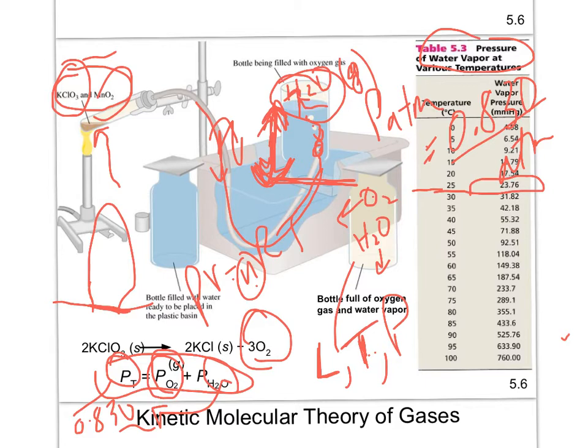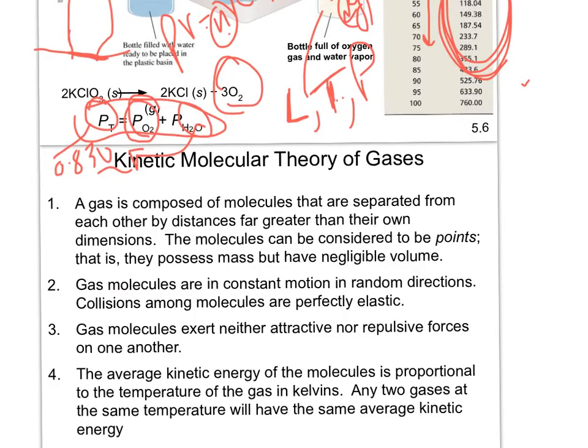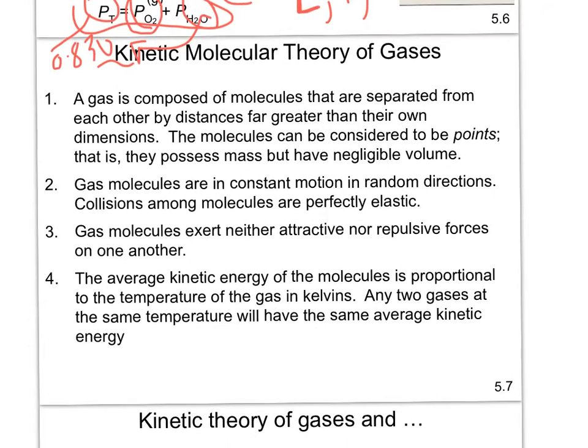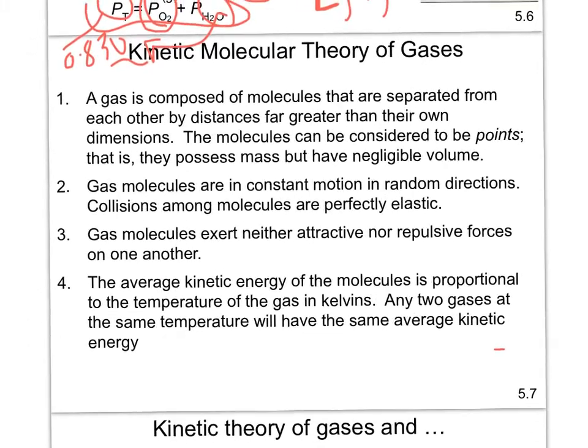Something else you'll notice, which shouldn't be a surprise, is the warmer it is, the more gaseous H2O you're going to get. So the warmer it is, the higher what's called the vapor pressure, the pressure exerted by the water gas above that body of water, gets. It's also known as the partial pressure of water. You'll have a practice problem inside your textbook to work on to see if you really fully understand that concept.